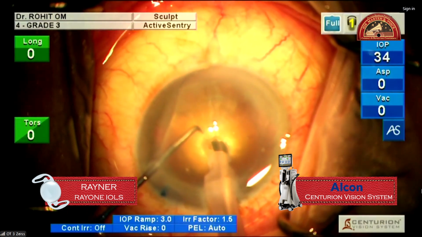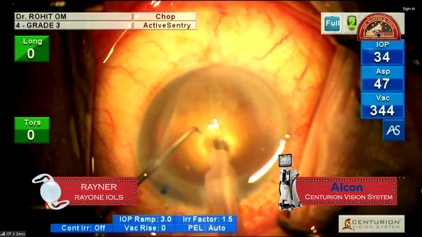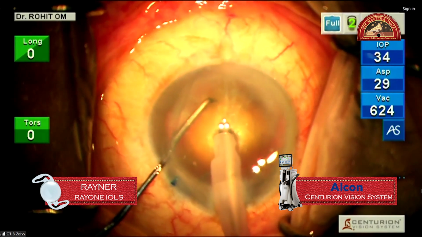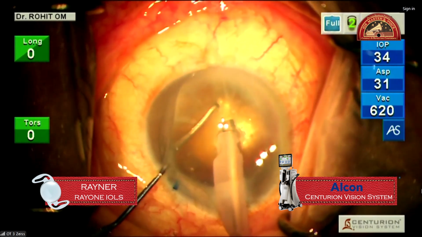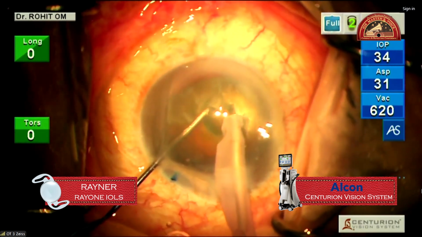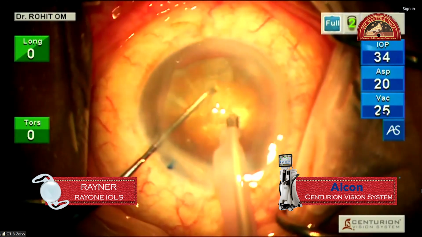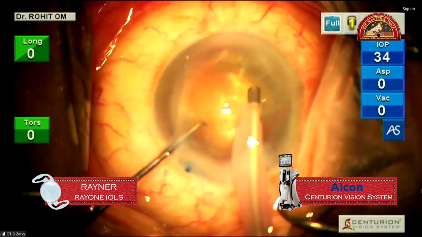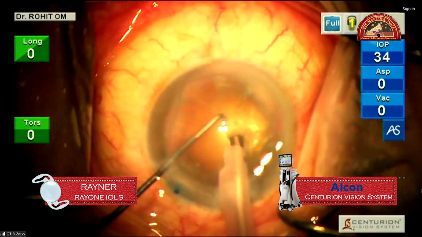Make it chop. Hold it, lift it, go full thickness, and chop it. So I'll rotate it again because it's a very hard cataract.